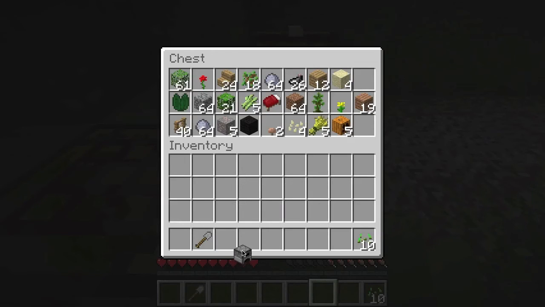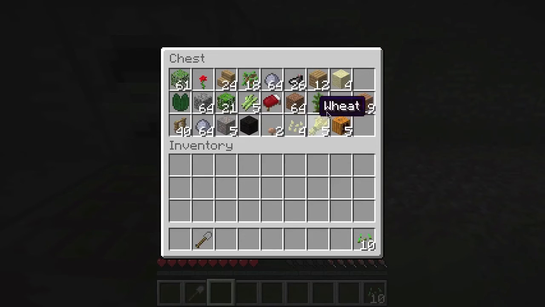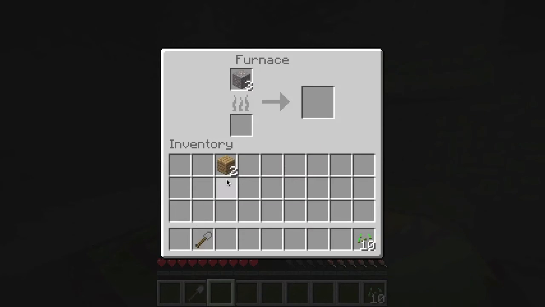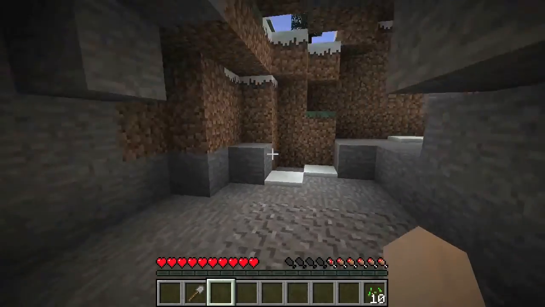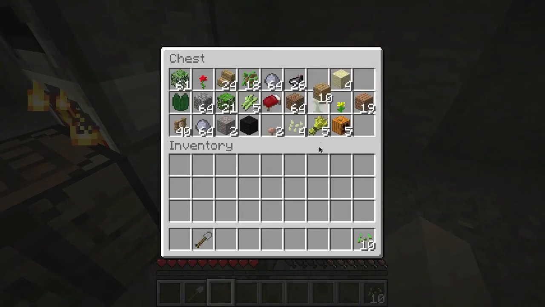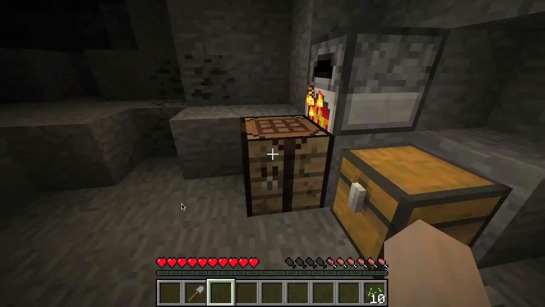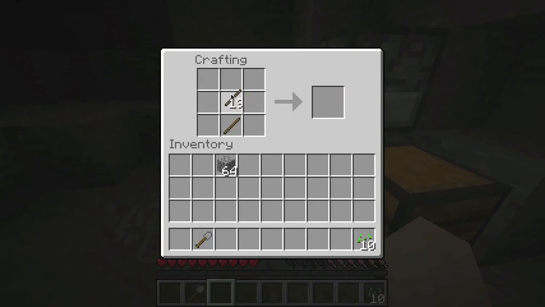What can we do to get some light? Put that here. And what can we cook? I can smelt some iron. Just to get some light. Oh, great. Coal. Just right here. Give me that and give me that. I'm going to craft a set of stone items.